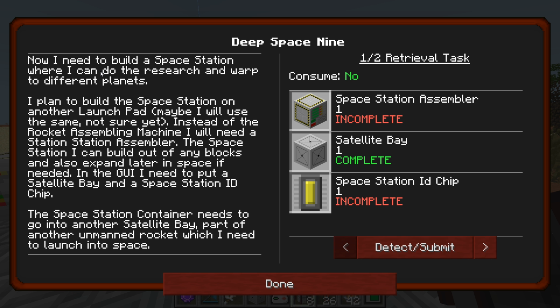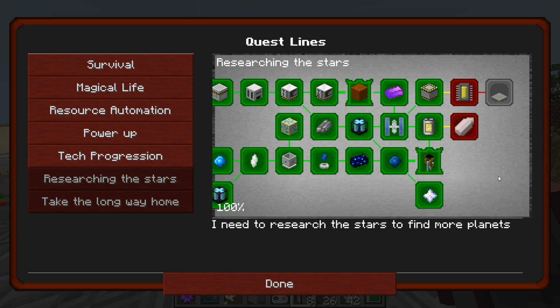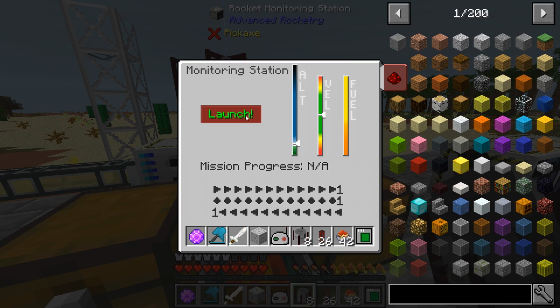Okay, so I know how to do this station. The space station, I need to, okay. It's not talking about, okay. The space station container needs to go in another satellite bay, part of another unnamed, or unmanned rocket, which I need to launch in space. Okay, so yeah, that's talking about putting a satellite into space. So that's, I understand. I know how that part works. I've done that so many times. That should be pretty easy.